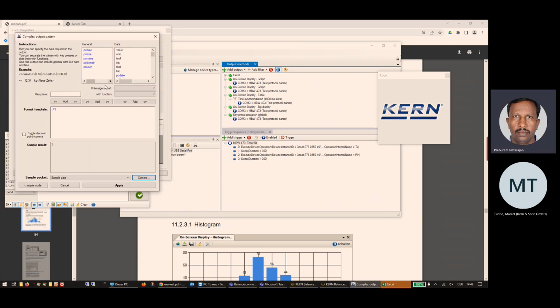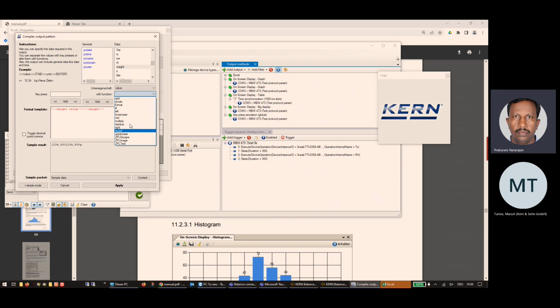For example, here I could say, take the weight, and take the value of the weight, or take the absolute value of the weight, or take the sign, or whatever, and divide, multiply, add, and so on.